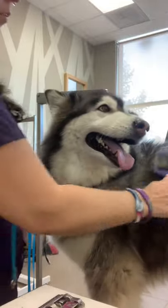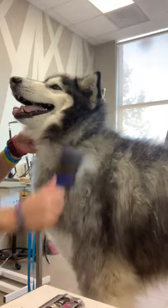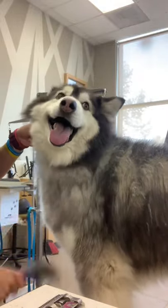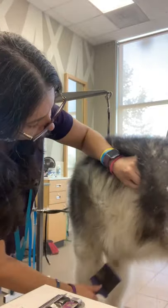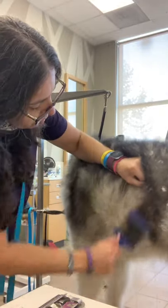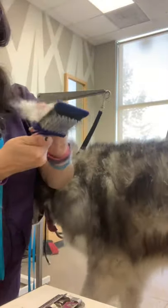This is an Artero flexible slicker brush and it is amazing. It works really well at getting a lot of the loose dead undercoat off that's close to the top. One mistake double coat dog owners do is use just a slicker brush. It's a really good tool, especially if you're doing line brushing like this. See how I'm lifting up the hair and getting down to the skin?